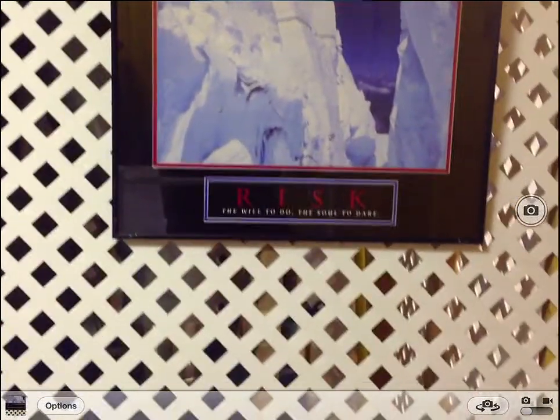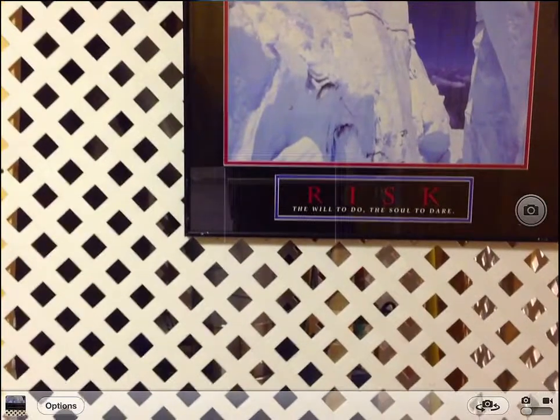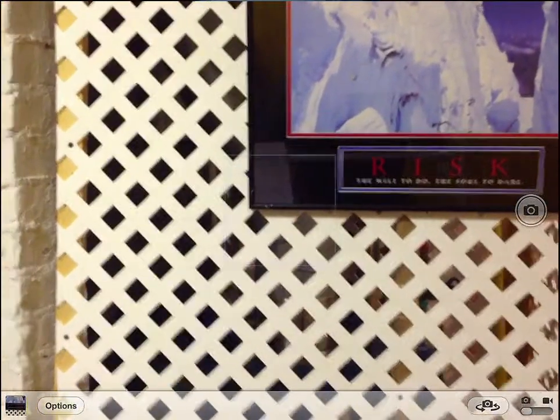Now I can switch my camera. Right now I'm using my back camera. I can switch it so it uses the front camera or the FaceTime camera, so you'll see me. Now you can see me. Notice the green identifies that this is a face. Switch back and switch again, and it shows my face. So it tries to pick up on facial recognition, so it can identify that that's a face and also try to remove red eye. I'll take a picture of myself, and we'll use that later for playing on.